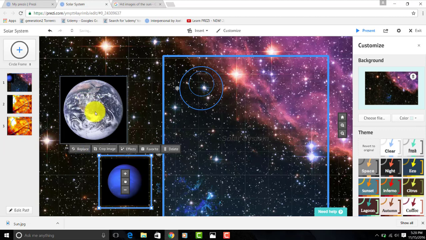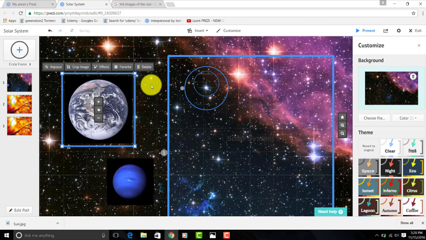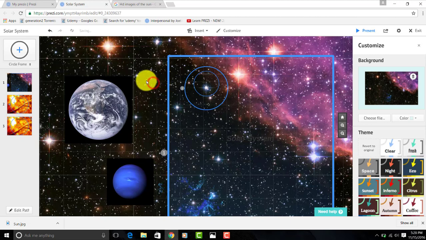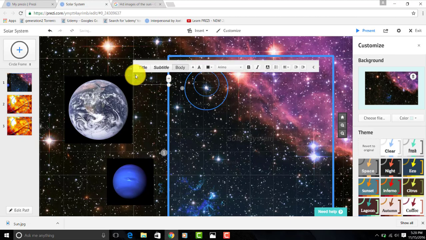From here we could now select any place we'd like, and we could type in, and of course we could select the color of the font.